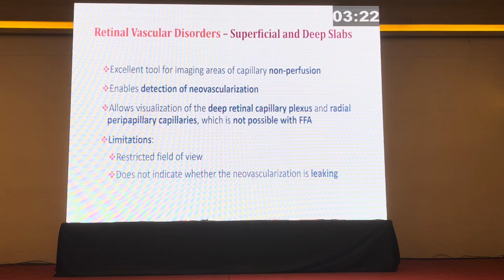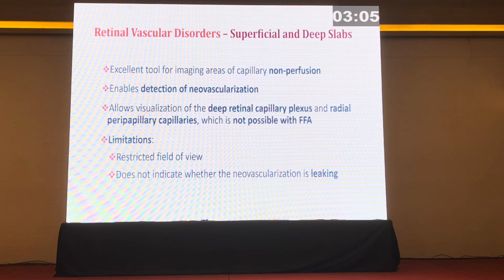Now, the problem with neovascularization is sometimes the neovascularization will persist even after laser therapy. And in a fluorescein angiogram, you can see the reduction in the leakage, which gives us an indication that laser is adequate or not optimal, or your decision is based on that. But here you cannot use that.